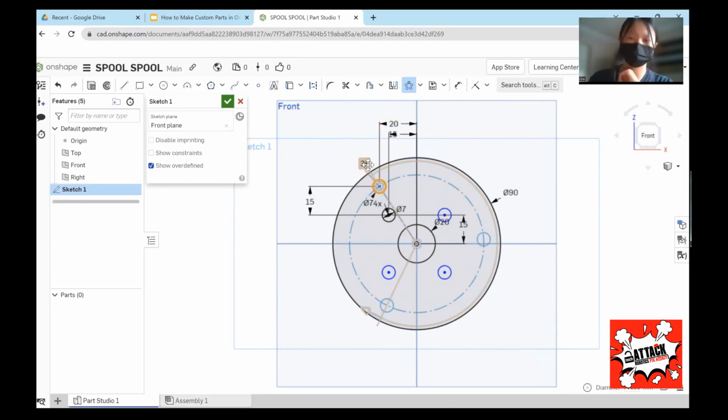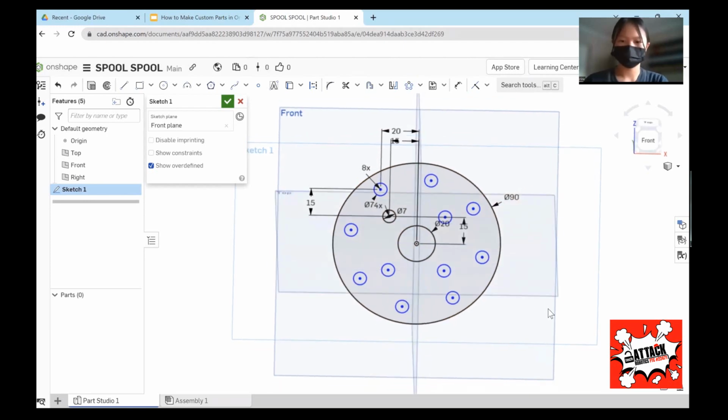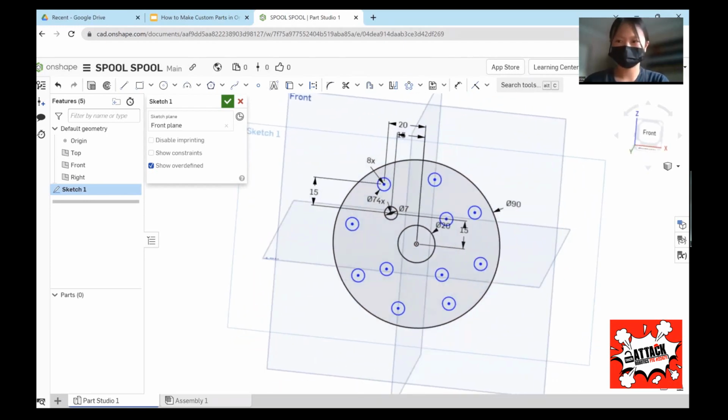Instead of 4 this time, you need to double click the 3 and change it to an 8 and press enter. Got 8. And once it looks all right, you can press the left click button to enter it. It should look something like this.